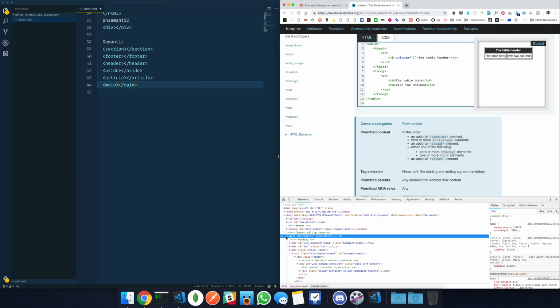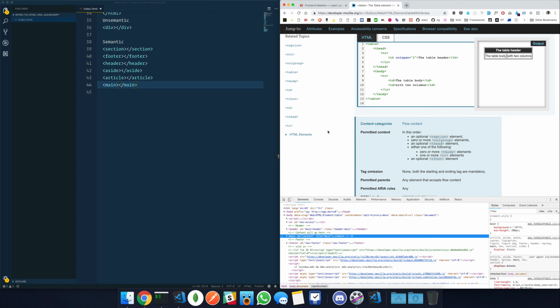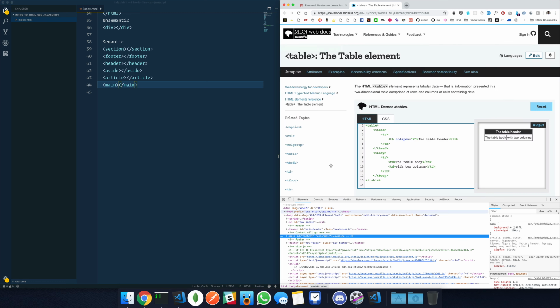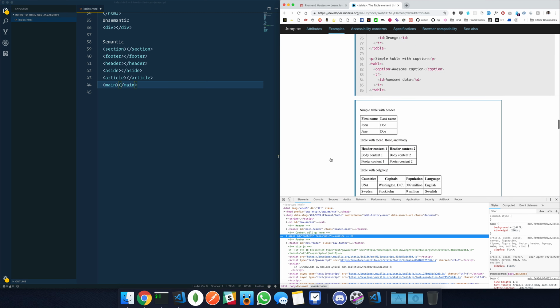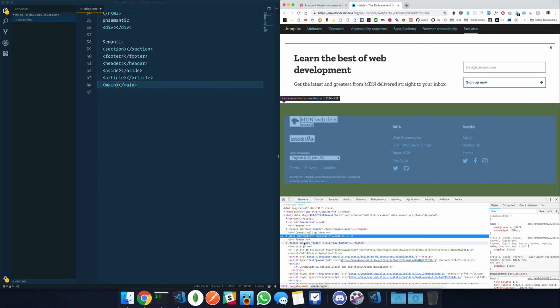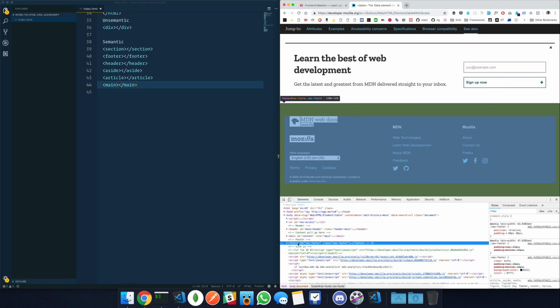And main, as you can probably guess from the name, is used to house the main content, right? So your headers are going to be at the top. That's going to be the top information, this stuff here. You can see as I highlight the element in the web page, it gets highlighted. Main is going to be the middle section, so the main content. And if you scroll all the way down to the bottom, it's a really long page, you're going to see footer, and that's going to be all your footer information. So as I said before, header, main, and footer are all container elements, and they're going to hold other elements.